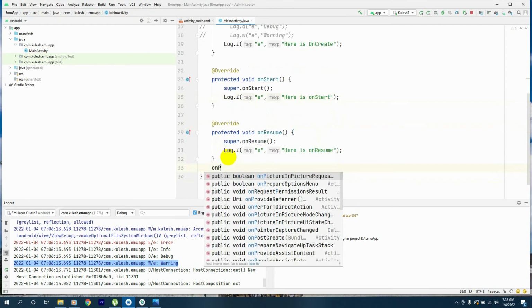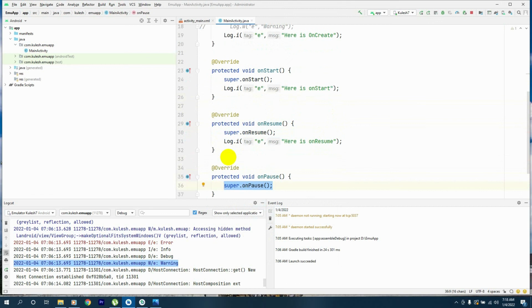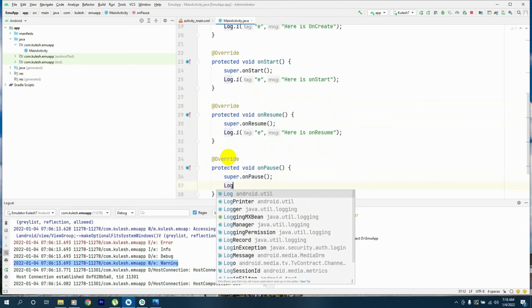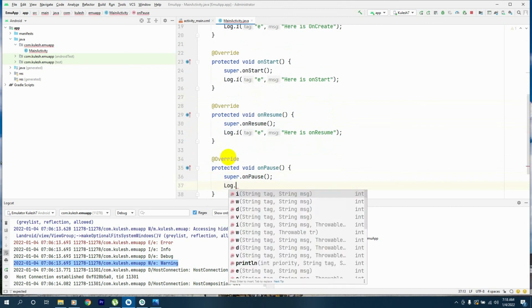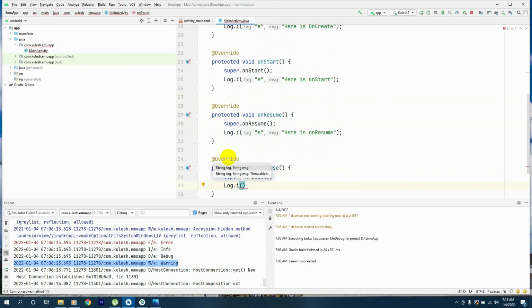We'll say on pause, and here we'll type log.i, and we'll give the key, and we say here is on pause like this.